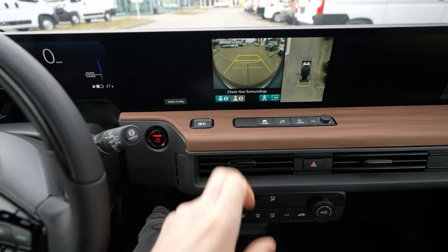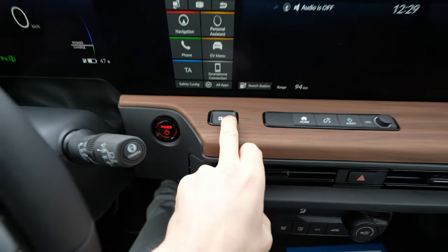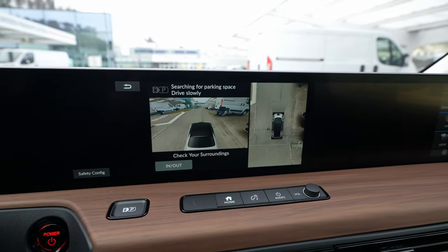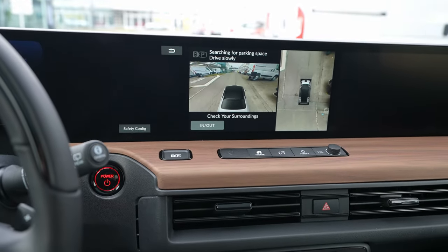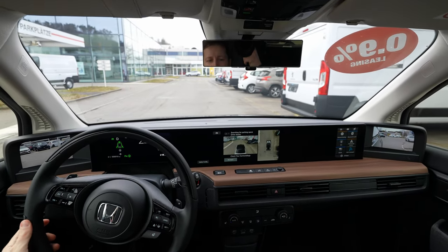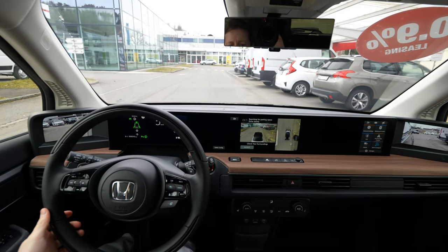First of all, you have a button here. Let me put it in drive. You have a button here, and that button right here is for assistant parking. And look at this, it's searching around here. Let me drive right now. Let's drive forward. As you can see, the car is searching for parking spots right now. Drive slowly, it says drive slowly.